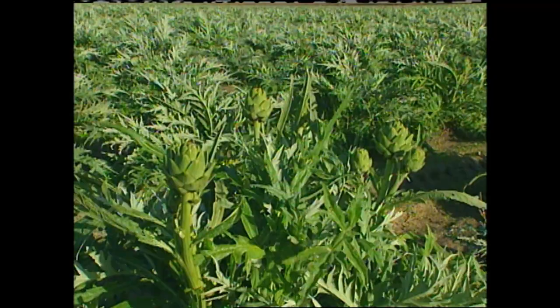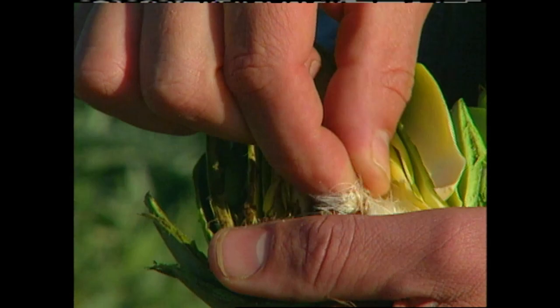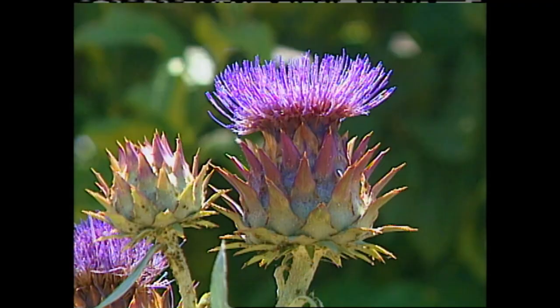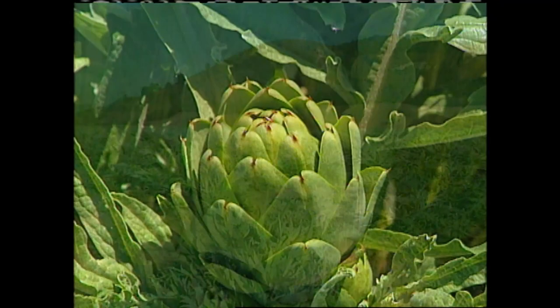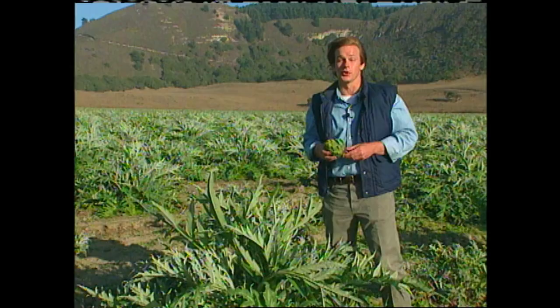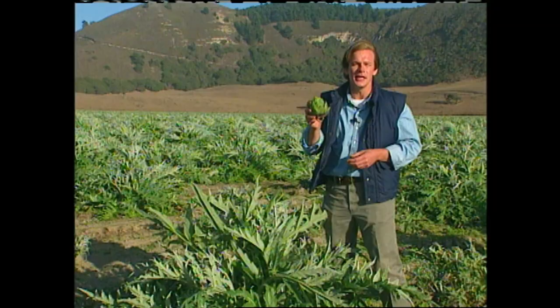That shouldn't be any surprise since we eat flowers all the time in salads and as garnishes — things like daylilies, pansies, nasturtiums, and even rose petals. The artichoke is actually a big thistle, and you can see the fuzzy flower in the center beginning to emerge. This is the part you don't eat, but if you allow it to mature, it's actually the most beautiful part of the flower — it turns purple. Americans have been enjoying artichokes for a long time. In fact, Martha and George Washington grew them in their garden at Mount Vernon, but it's the Italians we have to thank for bringing them to Northern California and establishing them as a commercial crop. This part of the country is regarded as the artichoke capital of the world. They can be a little on the expensive side because it takes several years for the plant to mature, they don't produce many buds, and each individual artichoke has to be hand-picked. But the taste is worth the price.